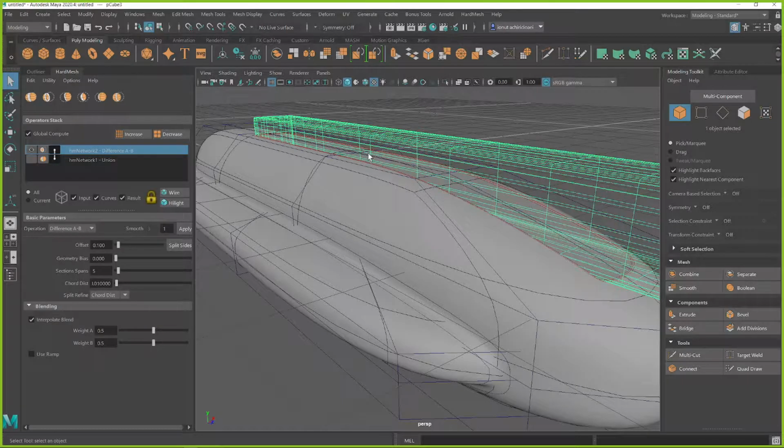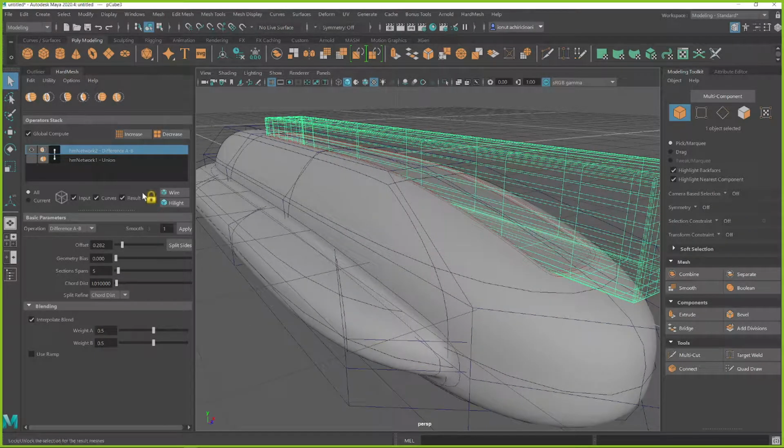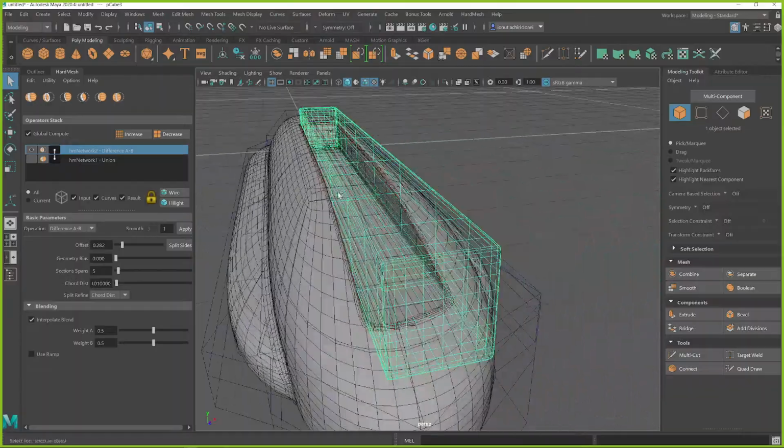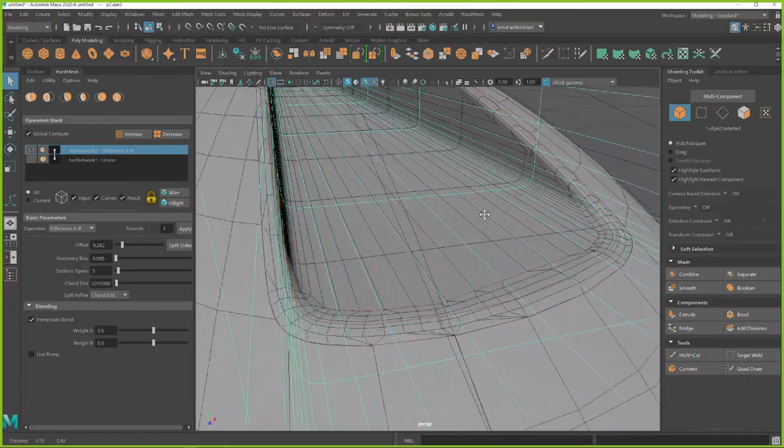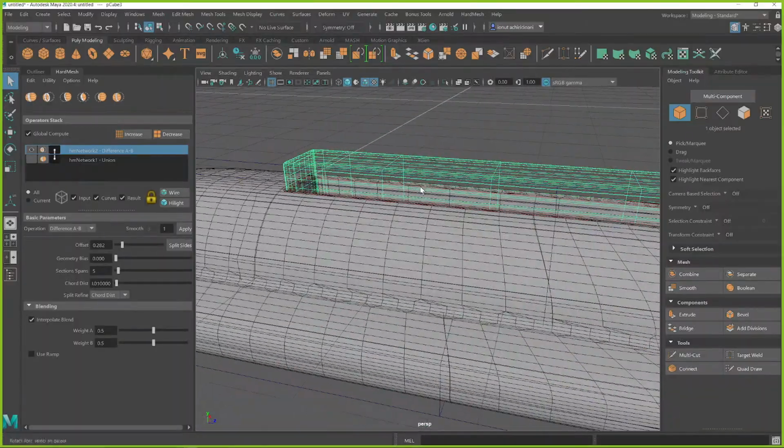Maybe we can put a crane in there, or I don't know. And let's look at the wireframe. Sometimes you just want to see the wireframe if you have any problems. Seems okay.